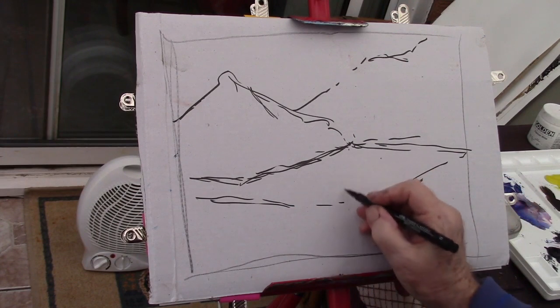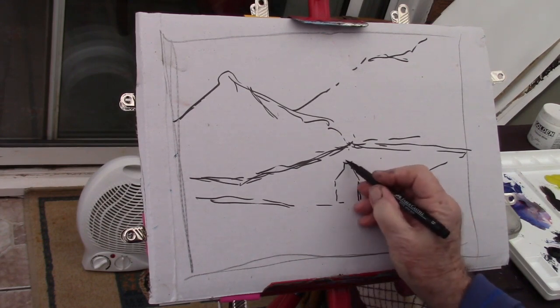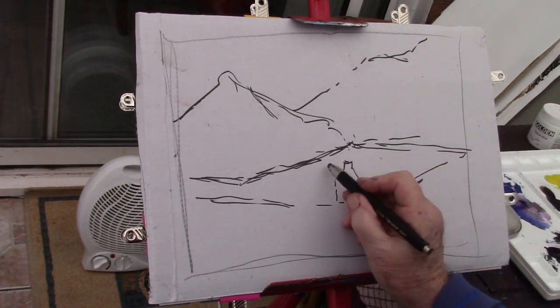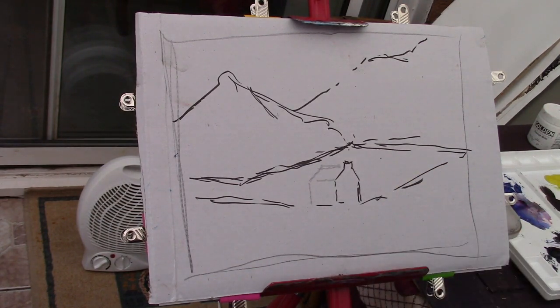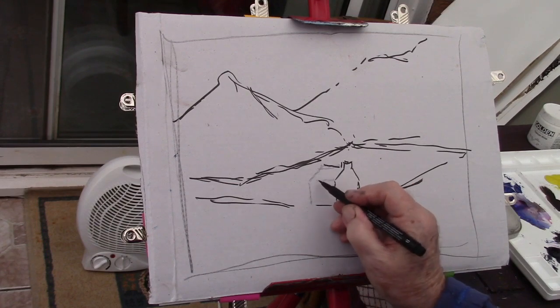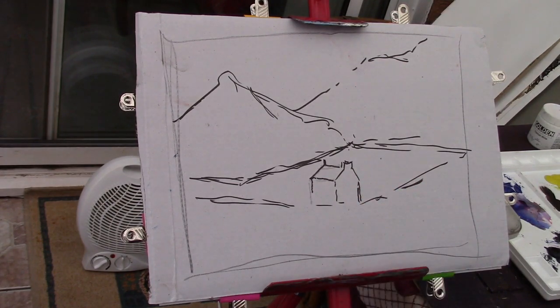Now I'm going to put your cottage here. So we have a cottage, say, here. There's your cottage. Now look, you're putting the roof on. Now what's wrong with that? Somehow or other it just doesn't look right, does it? Well watch. See what I've done now?